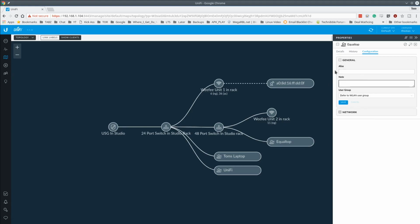Now, please note, because the naming is tied to the MAC address, whenever it moves to another port, it will move the name as well. So if I move my computer to a different port, it'll move over, and my name, because it's named based on MAC address, will follow suit.